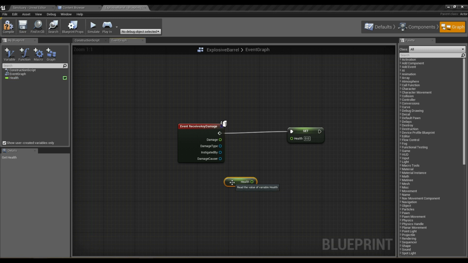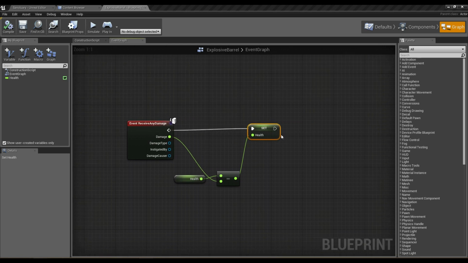And the other important thing with Blueprint is every time you drag off one of these connectors, you get context-sensitive actions that can be performed with that node. So in this case, we want to subtract. I'm just going to type minus in there. And I'm going to hook that up to damage. So the result of this is going to be health minus the amount of damage that we take. And we're going to plug that in here and set our health variable back to that value. Compile that again. Let me see, it's a green tick again, so everything's all going well.